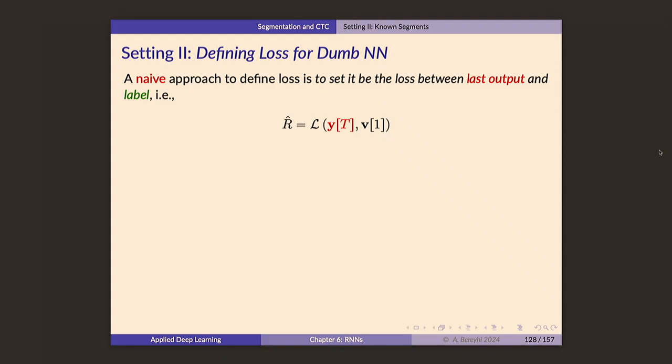You get the whole image of the MNIST, the whole image is a sequence of pixels, and then you look at everything with one label, and then you train it only with looking at that one label. For that particular example, you're going to see that everything works fine. So this naive approach is going to work fine. But what is the naive approach?